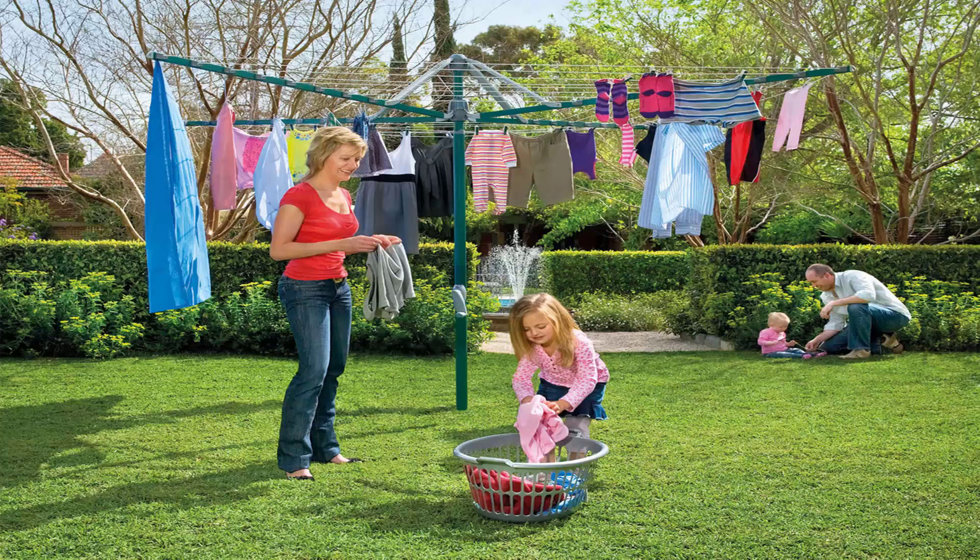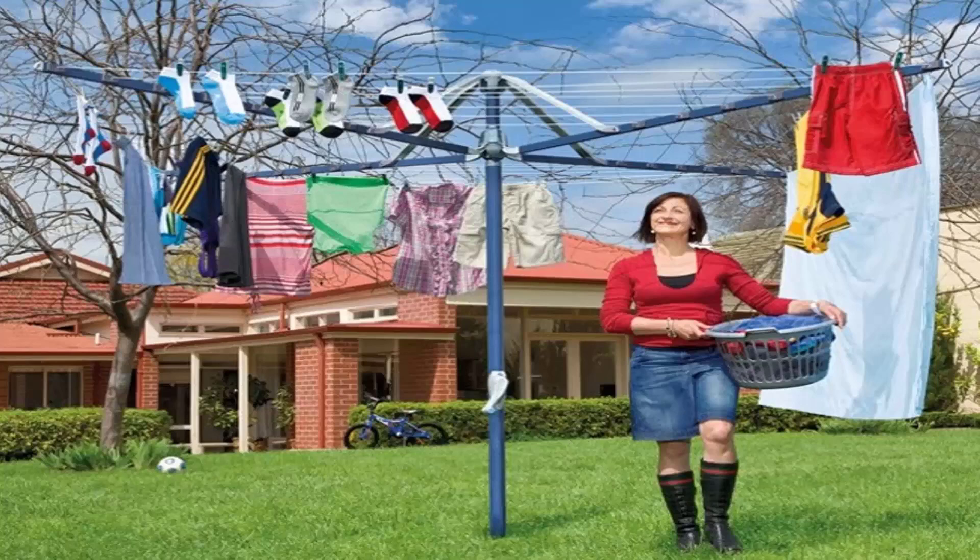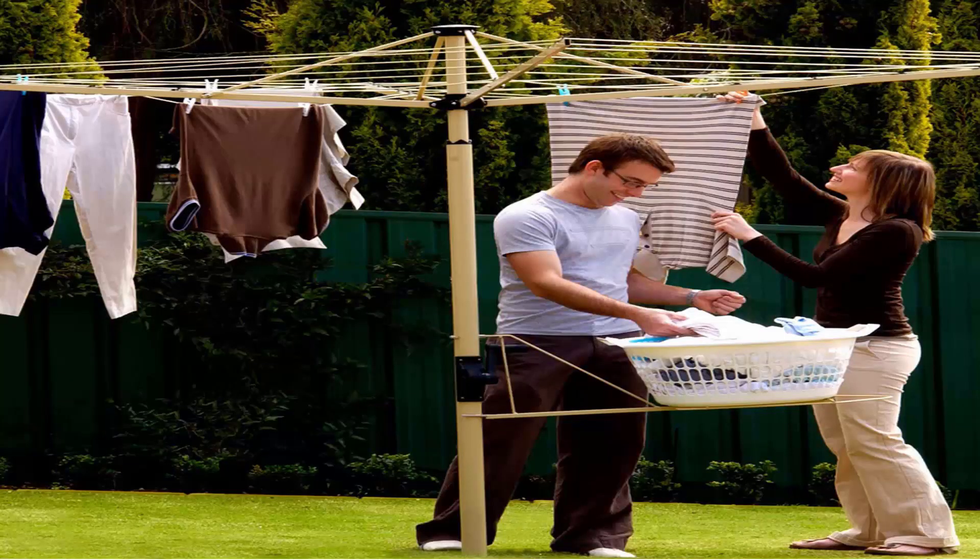These units do come in a range of sizes. This one here is the Hills Hoist 8 line, which is the biggest one on the market from Hills, with a range of smaller sizes available as well. They also come in a range of colors, including light blue as this one and green as pictured before. You can also get a range of Austral clotheslines, which come in cream and green as well.